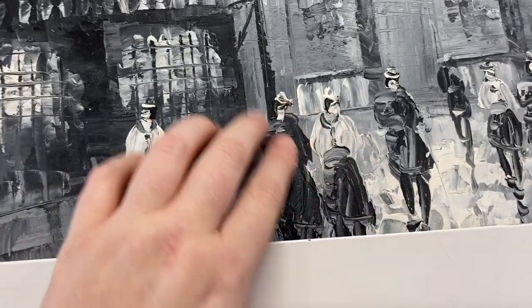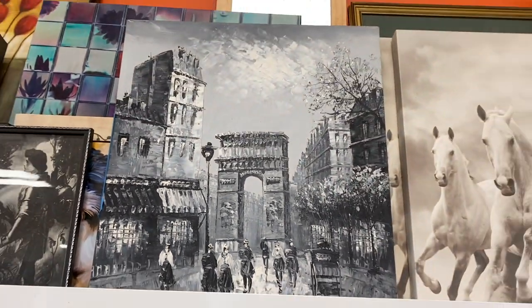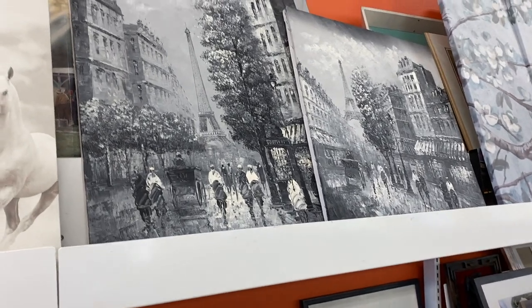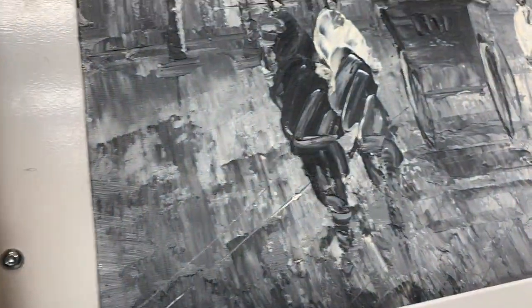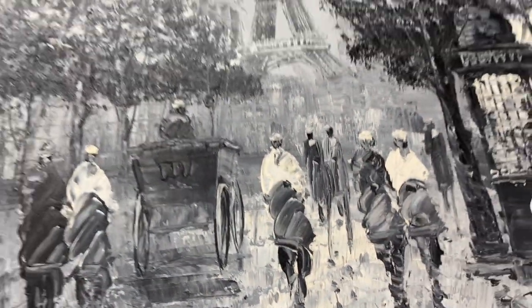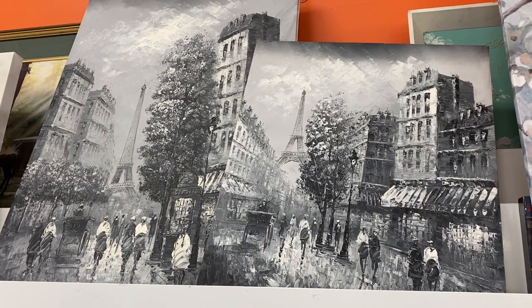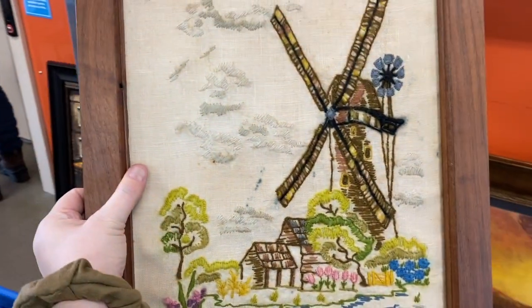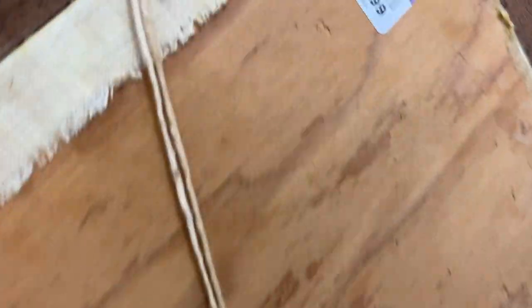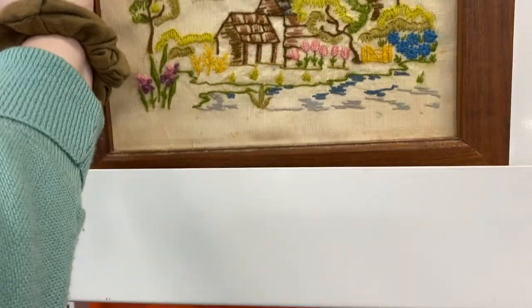Up here these feel like actual originals but I think they are mass produced by artists. Very large yet again — there was a whole series and these were all Paris scenes. I thought they were really cool but there's really nothing I can do with them because they're so huge. The painting does go over the edge. I spent a long time thinking about these because I thought they were lovely and striking, but I left them for someone else. And I thought this was just the cutest dang thing — oh, so adorable, so sweet. It has a lot of stains so I did leave it, but I thought it was just the cutest darn thing.